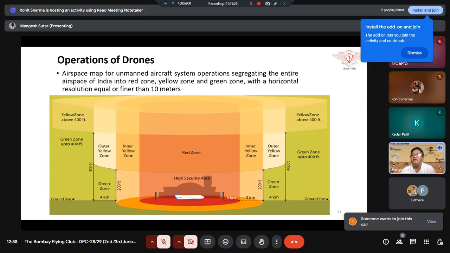If you get that permission, then you are safe. That means you have followed the procedures and you can safely do your flying. Don't cross the safety and security regulations and the height regulations in that resort, though you have permissions. Fly within your limits. Don't think that because you have permission from the resort owner, you can fly above 400 feet. First of all, you are not required to fly the drone above 400 feet during those activities unless you are really doing some kind of surveillance or footage. But try to limit yourself within the restrictions or limitations that you have. Clear? Can I move ahead now?